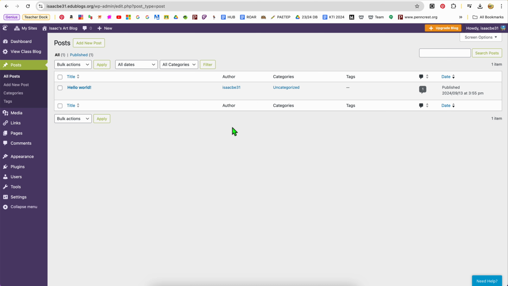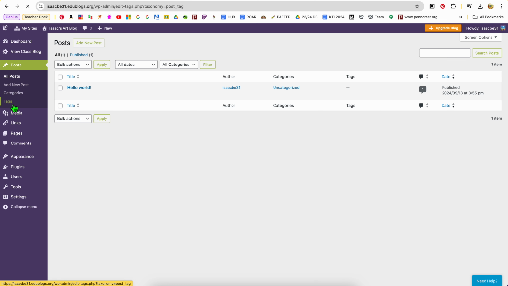Right now, the tags would help you to organize. Categories would also help you to organize and to kind of go from there. Right now, we have uncategorized categories. If you wanted to put, hey, this is a reference, hey, this is a how-to, this one's about color, this one's about theory, whatever it is, you can create categories so that when you go to look them up later, they kind of put themselves into a group. We won't probably be making that many posts, but in case you needed to know, that's what that's all about.